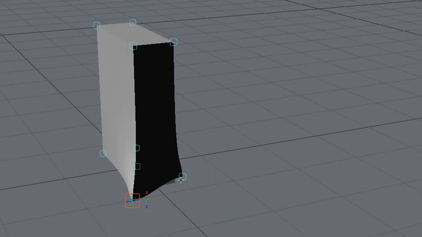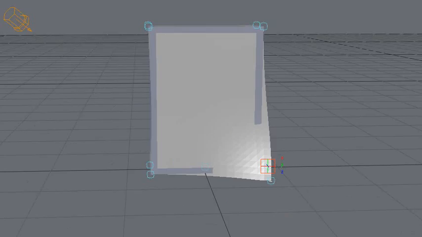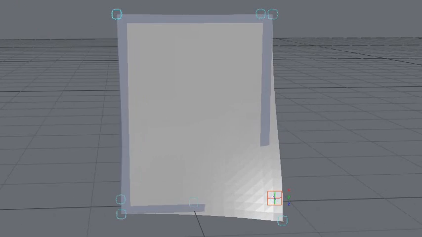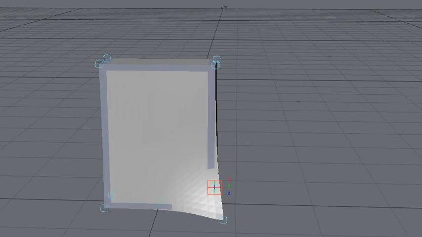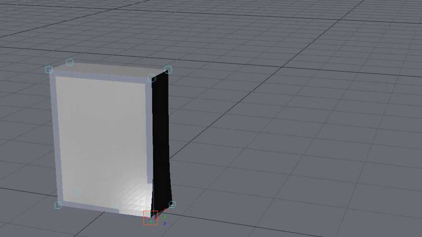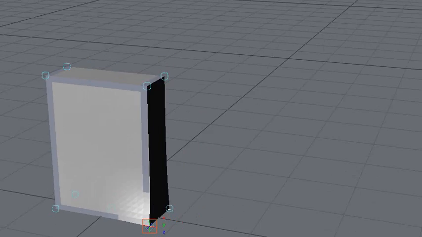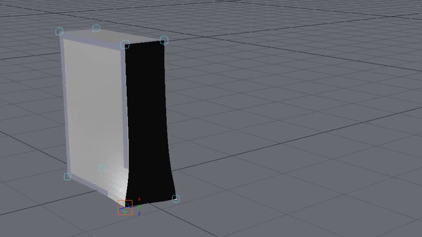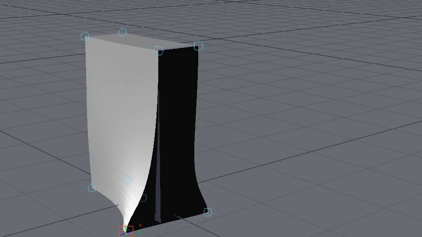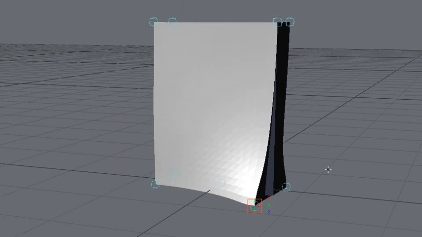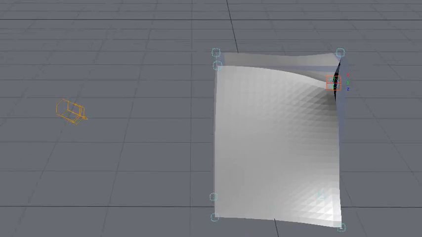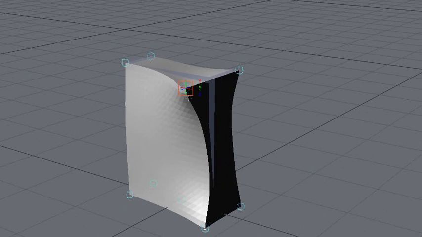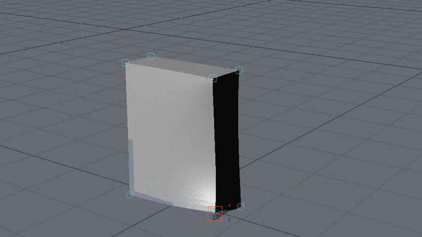You click undo. So this is how we can make this deformation, and it looks okay, but it's kind of limited in a way, isn't it? So I want to tweak this a bit.